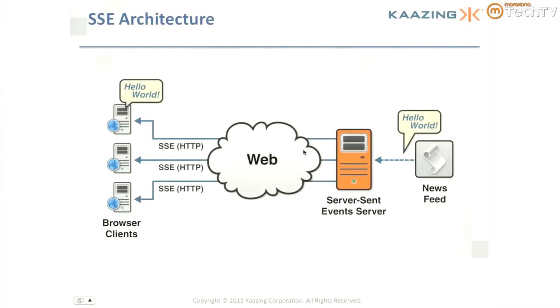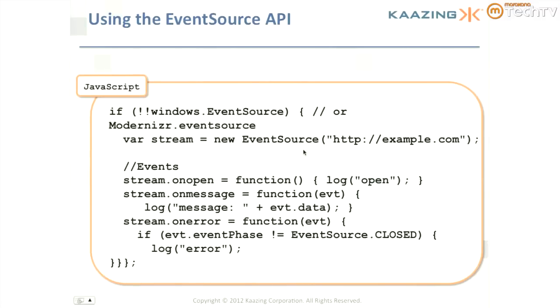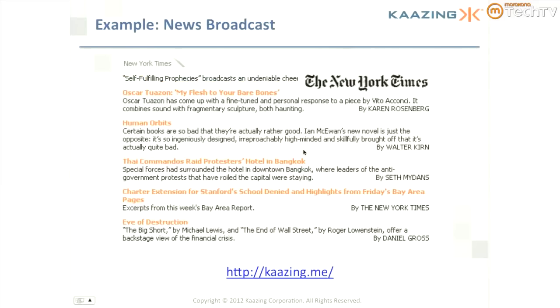The API is very simple. It's, like I said, about half of a WebSocket. You create a connection. This is HTTP based. You create a connection, then you add listeners for open, when you receive a message, and errors, and that's basically it. There's nothing to send, so there are no other parts to the API. So again, very simple, and it standardizes a lot of very hard work you had to do to get streaming data into your pages. A good example would be this news feed.